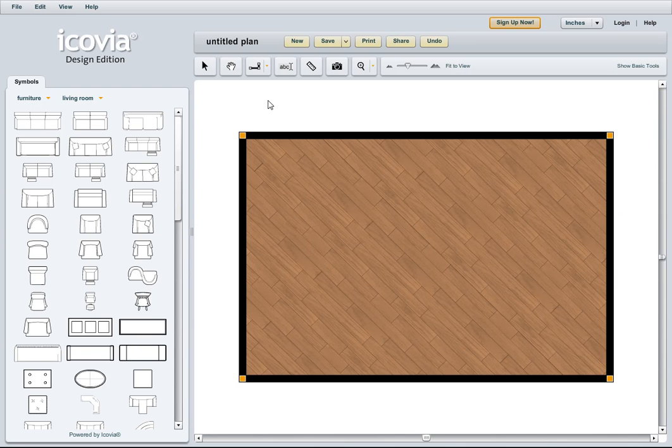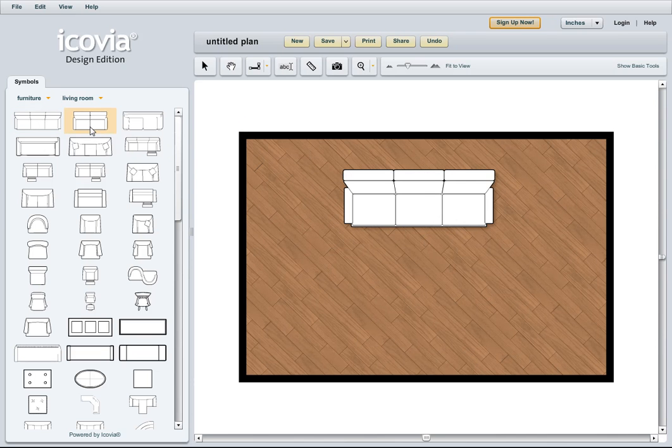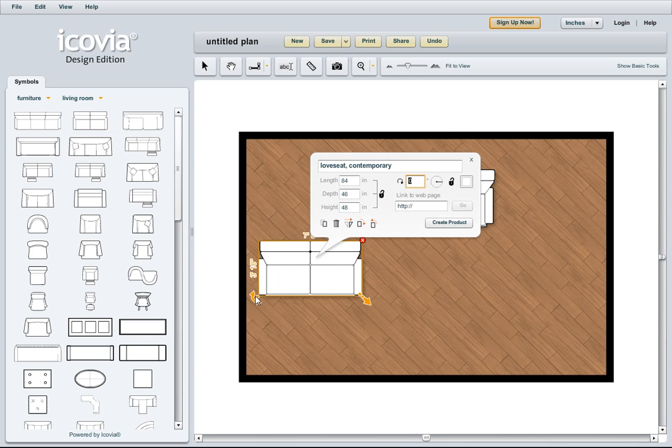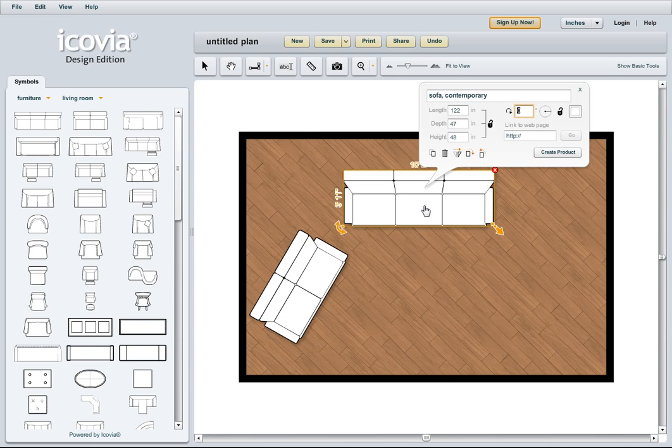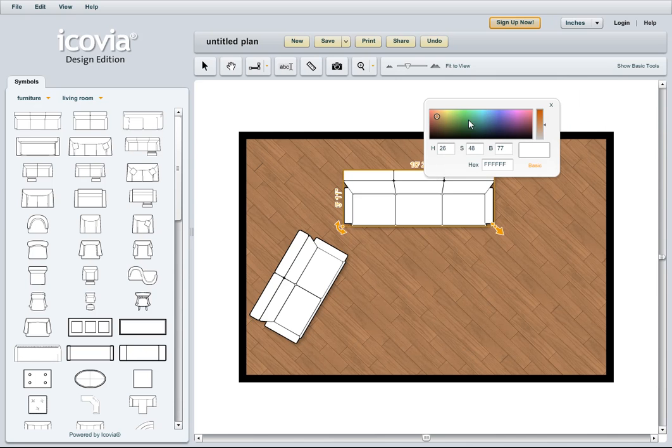Now we're going to add a few icons to the plan and color them. First, we'll start with the contemporary sofa, and then we'll add the matching love seat. We'll get these in position, and then we'll click on the sofa. Now from the sofa menu, you'll notice at the top right, we've got a little color swatch just like we did for the surface area. Let's click that once, and it'll bring up the same Advanced menu. You can switch back to Basic if you need, or back to Advanced where we'll start.